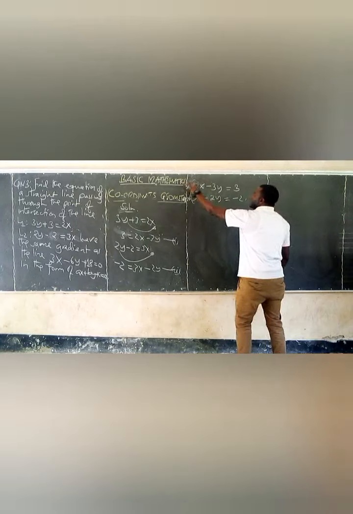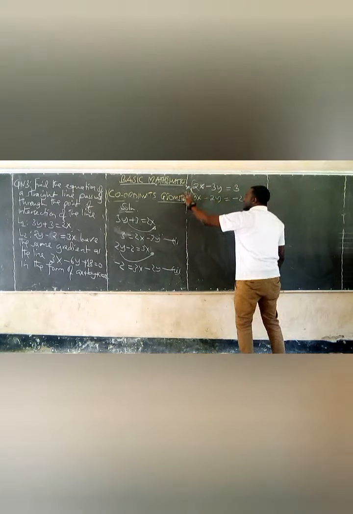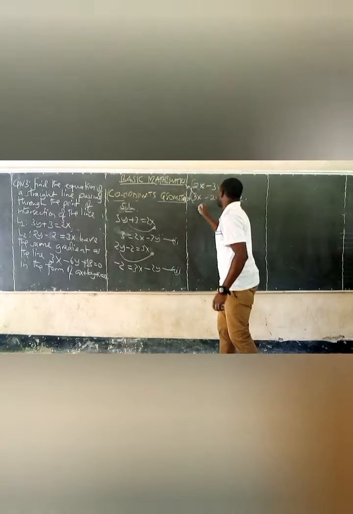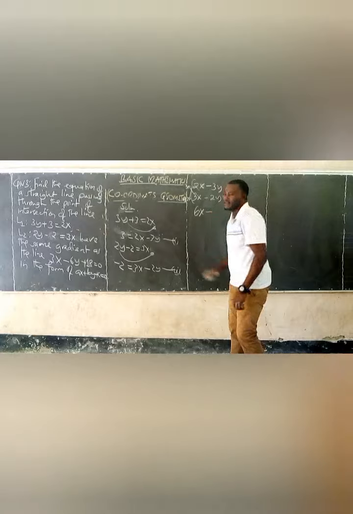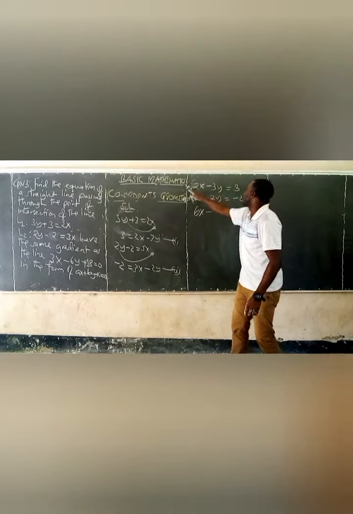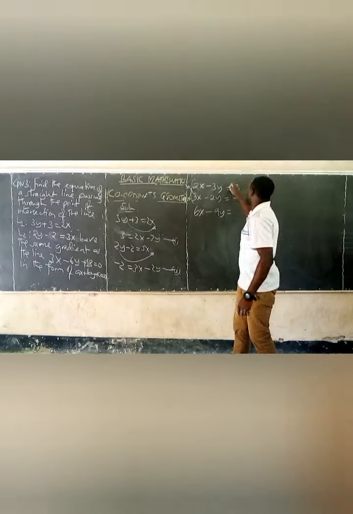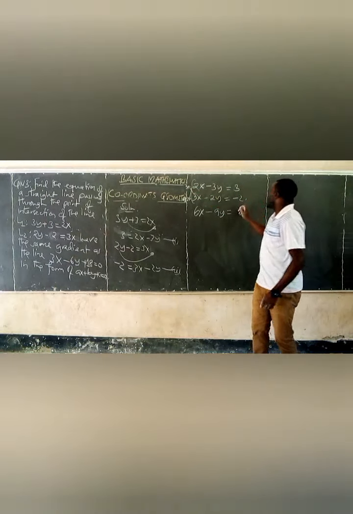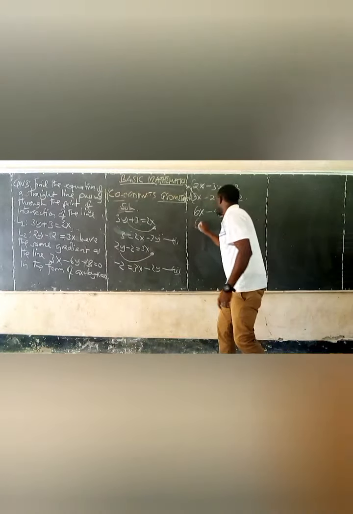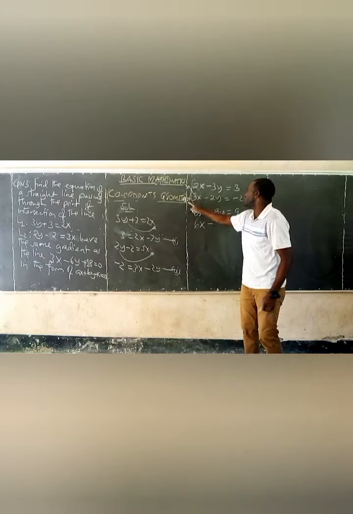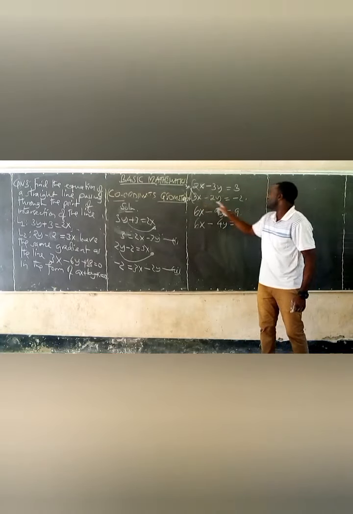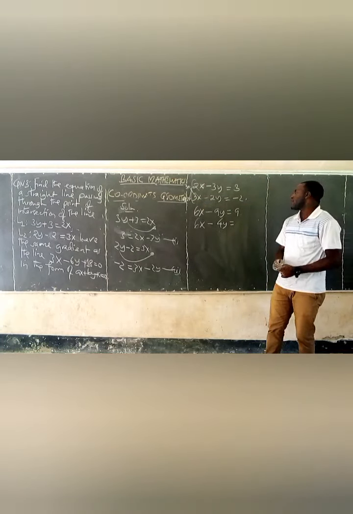Then we take this and multiply it up to this side. We take this, then multiply it to this number. So it is 3 times 2x, we get 6x. What next? Minus. Take 3 times negative 3y, you get 9y. This is equal to 3 times 3, we get 9. Then we come here. 2 times 3x, we get 6x, minus 2 times 2y, we get 4y. This is equal to 2 times negative 2, we get negative 4.